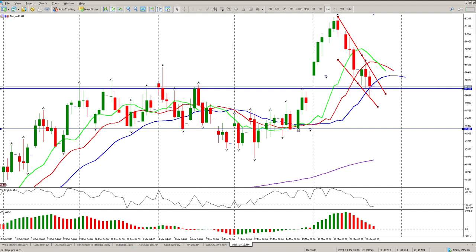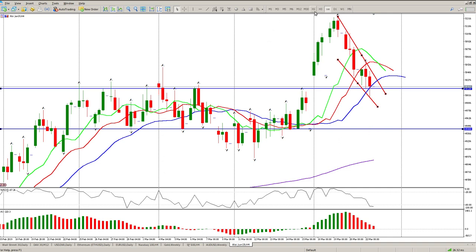Okay, now if you take from there to there, you also have continuation divergences. So technically speaking, I still want to see a bit of a move to the downside and then a rally. That rally either breaks back through the alligator and continues up for a second move of this breakout, or we come back into this consolidation area and we start hanging around here again. So it's a 50-50 call at the moment for me.